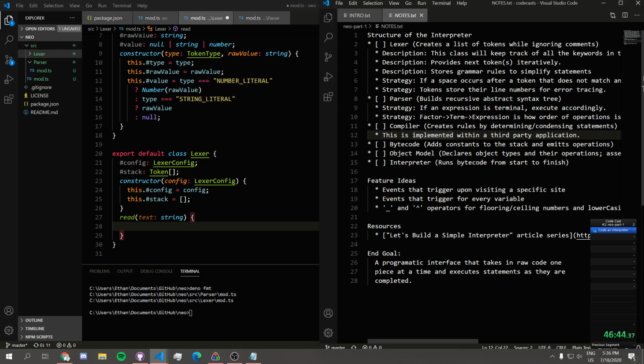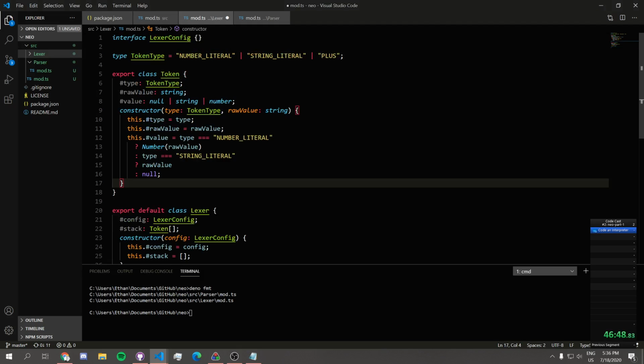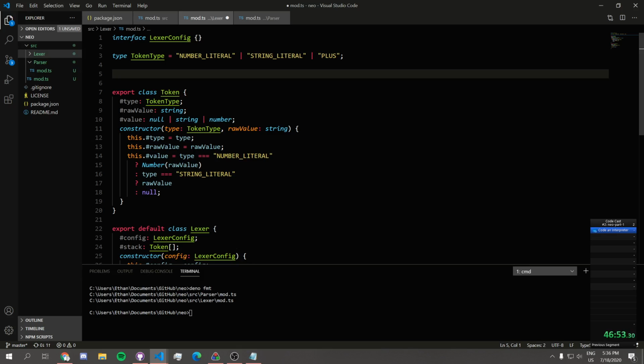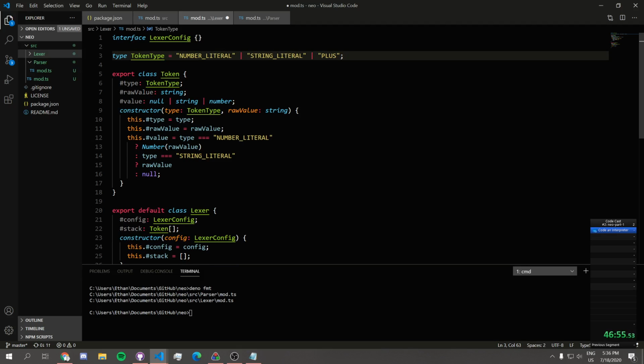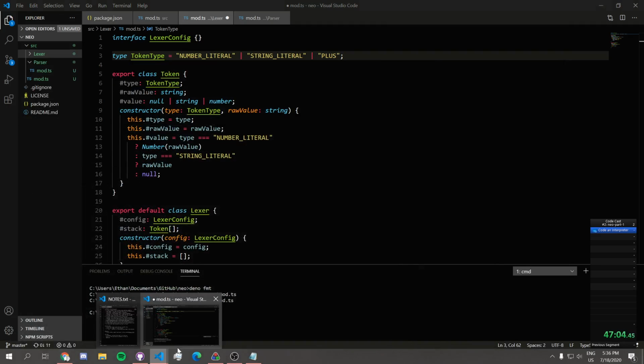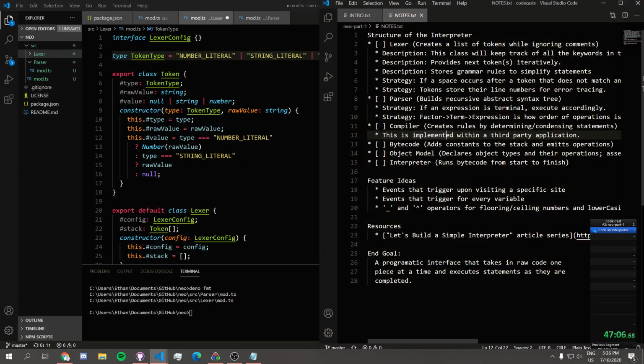I need to ignore comments, right? And I guess in the lexer is where I need to keep track of this. This should not be where it stores the grammar rules, and right here it should be storing the line number as well.